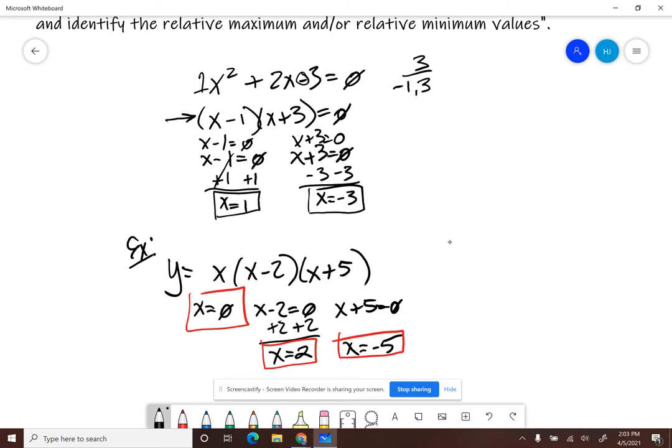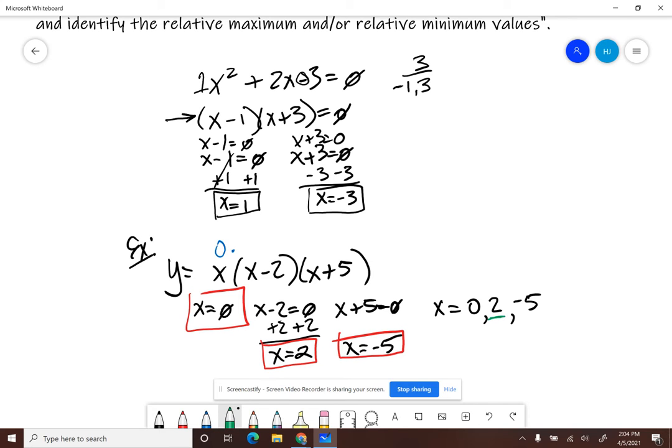Now, you may be thinking to yourself, wait a minute, you're telling me that x equals 0 and 2 and negative 5? Well, matter of fact, it would, and let's just kind of put one back in and you'll see what happens here. So if I put 0 in right here, and then I multiply it times anything else, well, what's it going to be? It's going to be 0, okay?